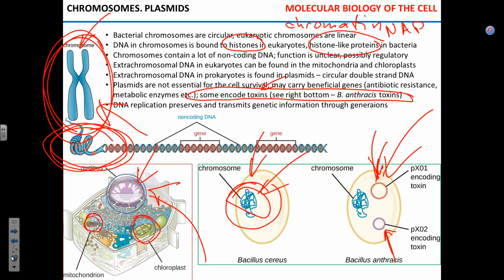So it is really well protected against your immune system. That makes sense? So you take those plasmids out of the Bacillus anthracis, and it can be done using molecular biology methods, and it becomes much less pathogenic. You look at the Bacillus cereus, which is a very close relative of anthrax, does not have those two plasmids, and it has different virulence factors. All it causes is the food poisoning. I'm not saying that it's good, but it's much better than anthrax. Okay?